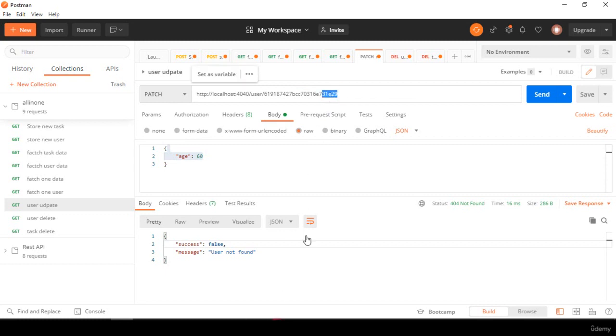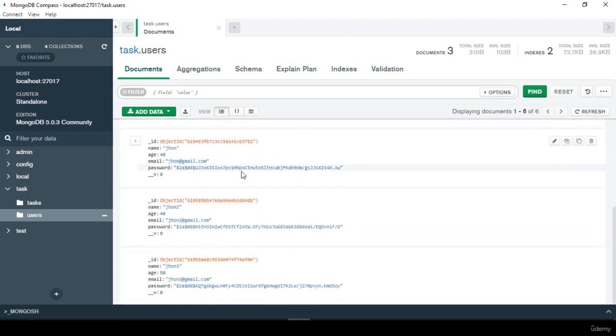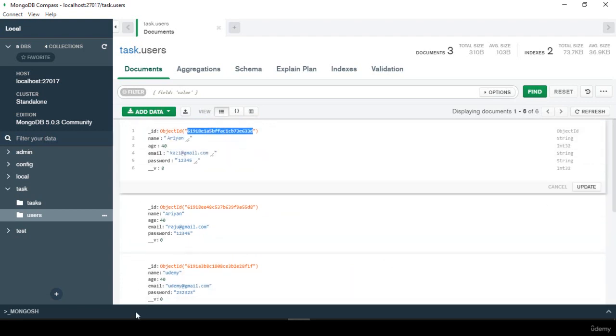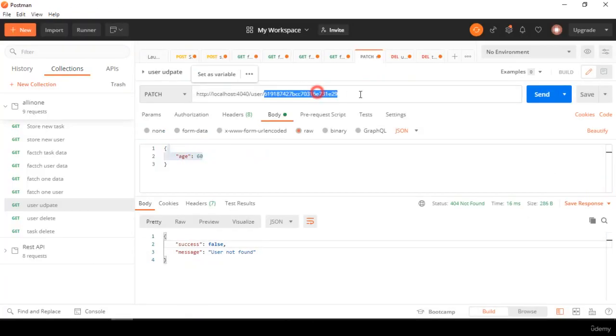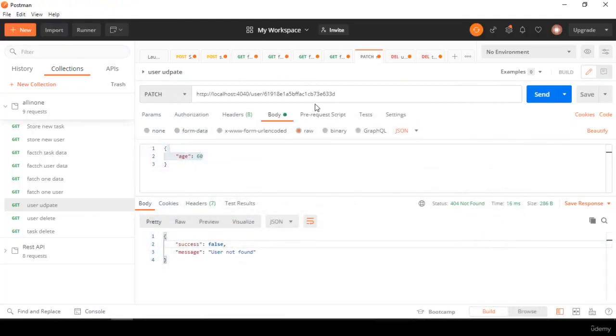So if you go, I have already deleted this data maybe. So right now that is actually another one. Better I take this one. Okay, I copy it. I want to update this ID. So I want to simply update this ID, and age as 60. Right now here our age is 40, right? So that will be updated.